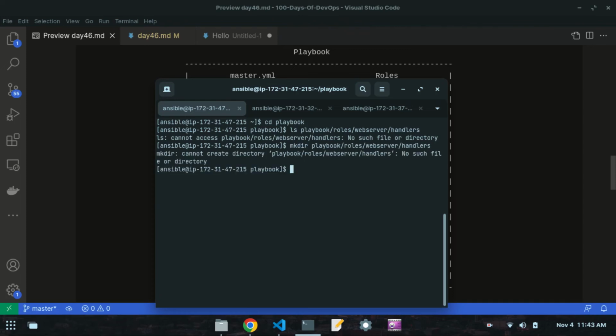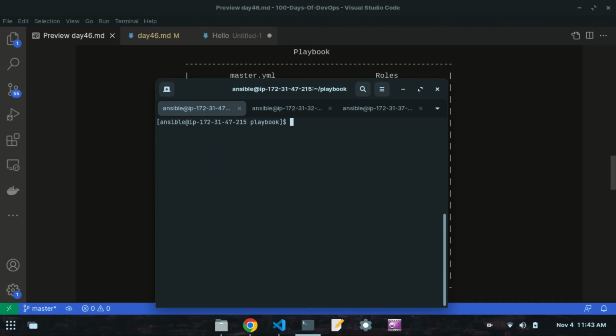Now, no such directory. What I need to do is to write the playbook with p here, and now it will create the file for me. Sorry, rm -rf playbook. I have created it in a wrong directory, so I need to first of all go back.